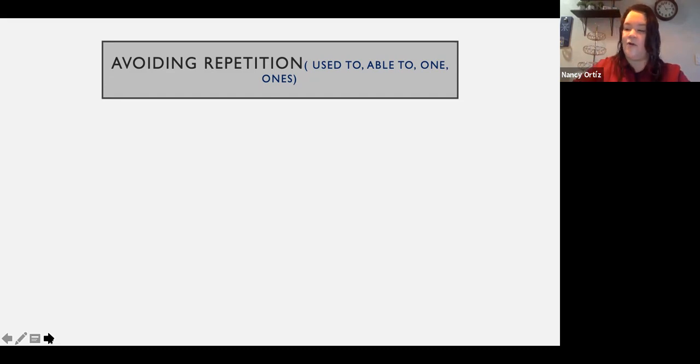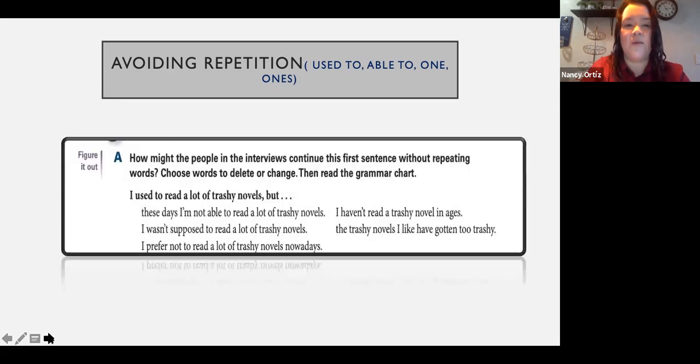Okay, now we're going to be using a different book. I'll tell you in a minute. But this is just to avoid the repetition, okay? Before we start into the grammar for this, I want to make you think for a moment, okay? This is an extract from the book. As I said at the beginning, whenever we use something from the books, I'm trying to add the picture here in case you don't have the book print so that we can all participate, okay? So this is an extract from the Viewpoint book, just to make you think.